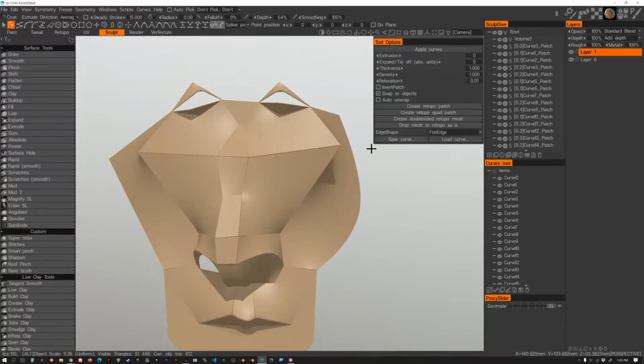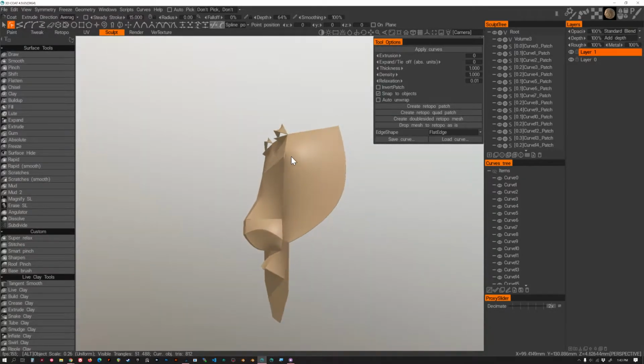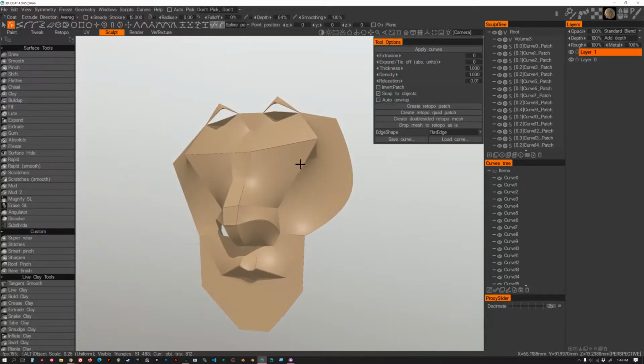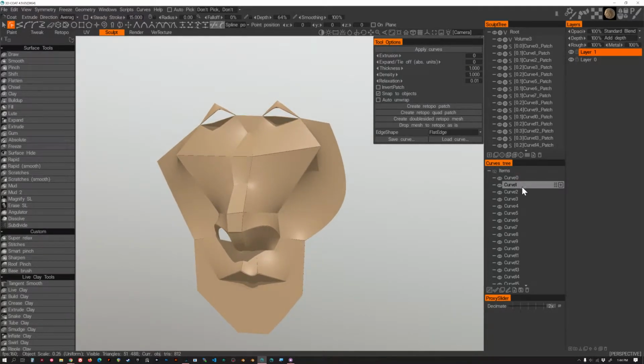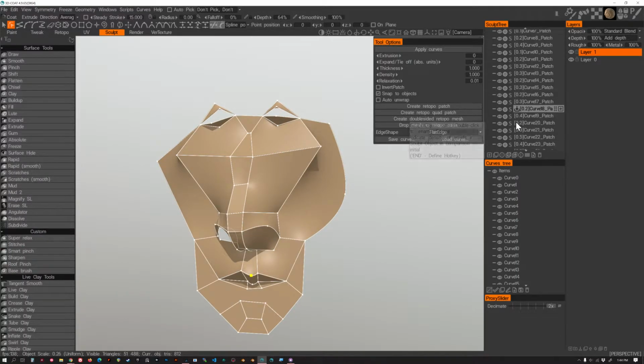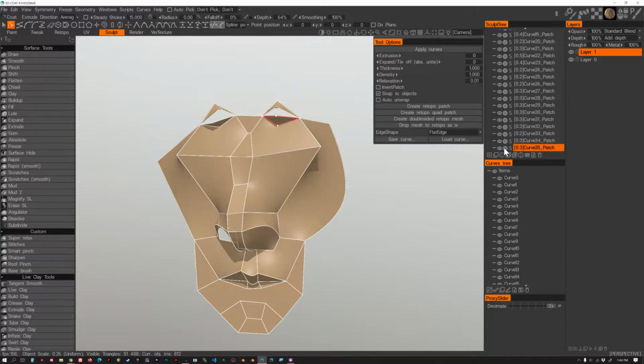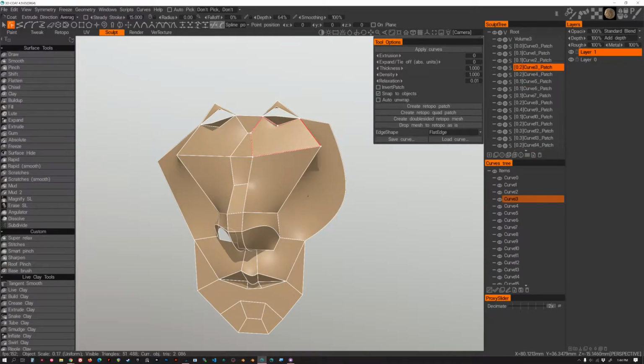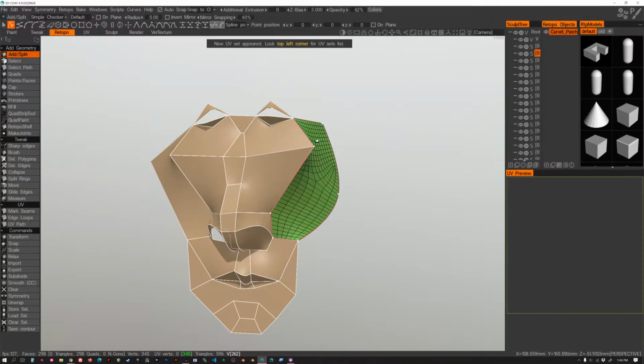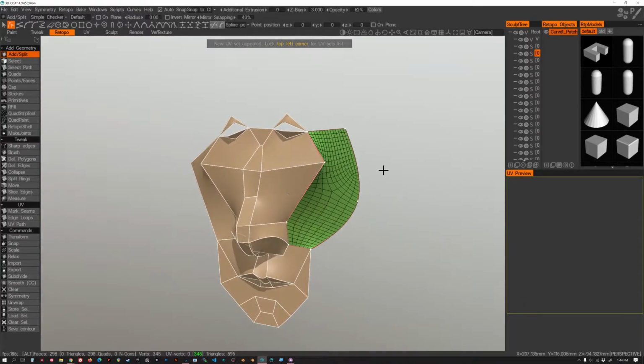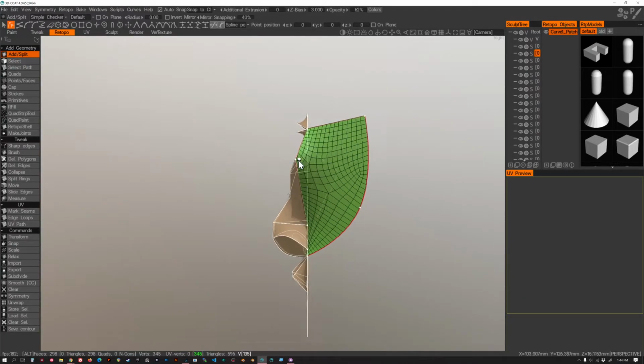I have different options here for my paths. And another neat thing, just to be aware of, is that they've already built in this functionality where you can turn any path. Okay, let's find a big path one. Oh, I wonder if I can hover over, and yes, I can use the H key also. That actually works. That's great. So I can hit H here to go straight to this path. You'll see when I click on it, I have these options here. So I can create a retopo quad patch, and that'll basically, boom, bring me right into the retopo room with a patch of quads.